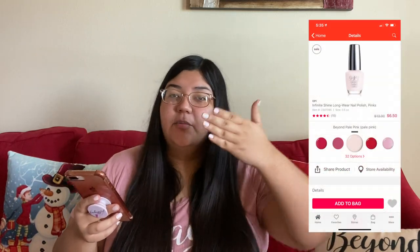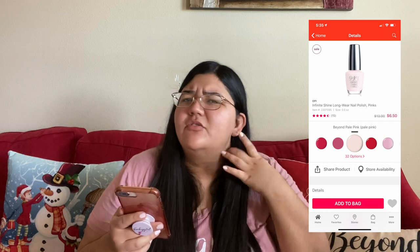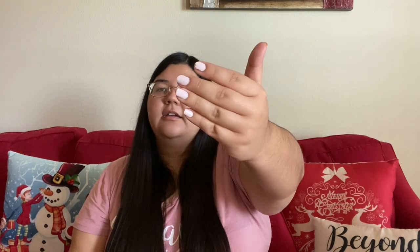The next thing I got is the nail polish I'm actually wearing right now — it's so good. I've been obsessed with my nails lately. I just broke my middle fingernail, so they're not perfectly painted since they've been on for about a week. But this nail polish lasts so, so long. I wanted something white, and this one is white with a kind of pink-ish undertone, which is just perfect for me. These nail polishes were on sale, like 50% off, and I love them — they last forever.